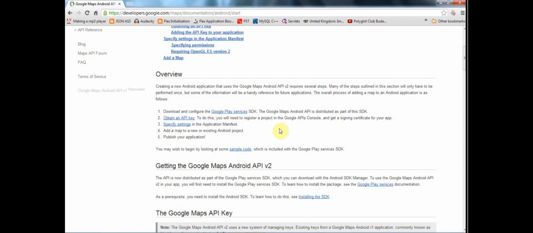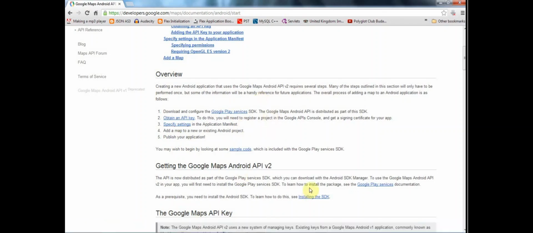You need to get an API key. You need to create like a library project that will include the jars from Google Play Services. That should be step 2 really. And then you need to put together your demo application, and off you go. Hopefully it will work.